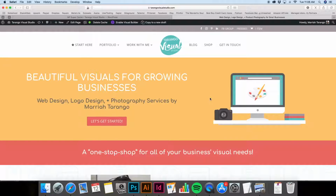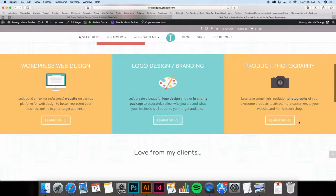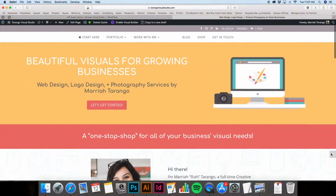Because if you have a large website like myself, it's hard to check every single page on your website if any errors are occurring. So I check the most frequently visited, and I'll go through some of the more intense functions that are on my website to make sure they are displaying as they should. So homepage seems to be working properly.